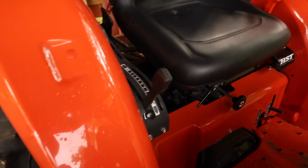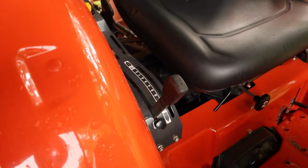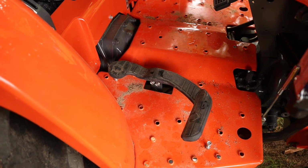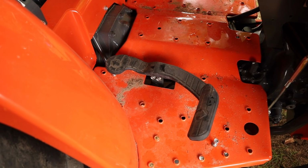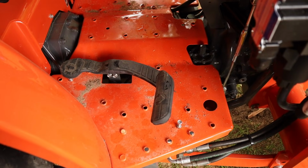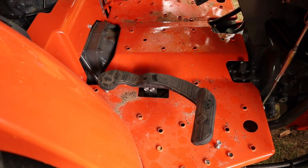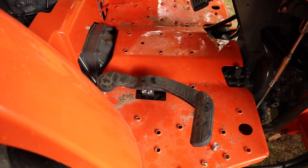We get a closer look here on the right side of the operator station. We've got our three-point hitch up and down. We've got, of course, our hydrostatic treadle pedal here. Now, this is something that I thought was going to take me a while to get used to. In the first hour or so, it was a little bit awkward, but I kind of fell right into it and learned to really like it. I feel like I would have preferred just a plain old forward on the right and reverse on the left type system, but it took me no time whatsoever to get used to this system, and it's almost second nature now. Not quite, of course, but it was not difficult to get used to.